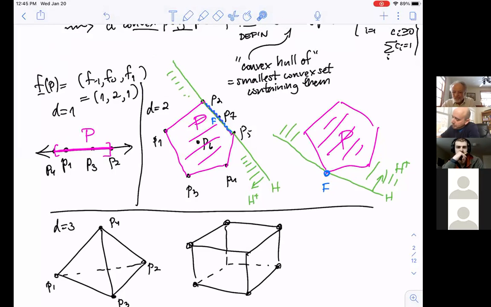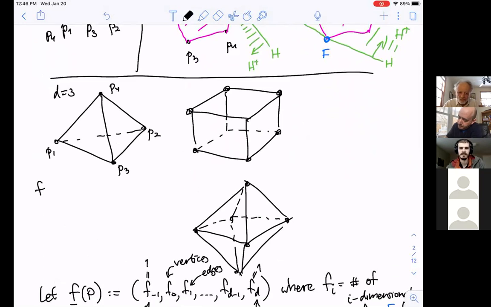And for this polytope here, we've got the wrong color. F of P is, what is it going to be? A 1, a 5, a 5, and a 1. And that's F-1, F0, F1, and F2. Okay. And for these, let's do it. Maybe I'll stop writing the F of P and just write F. What do we got here? 1, 4, 6, 4, 1. Those are binomial coefficients. You probably recognize those. That's because this thing is a simplex. It's got a very, very simple structure. But just to get our convention right, F0, F1, F2, and F3.